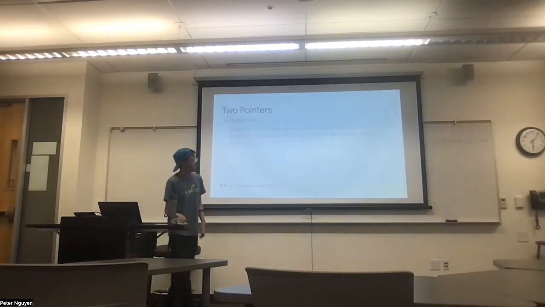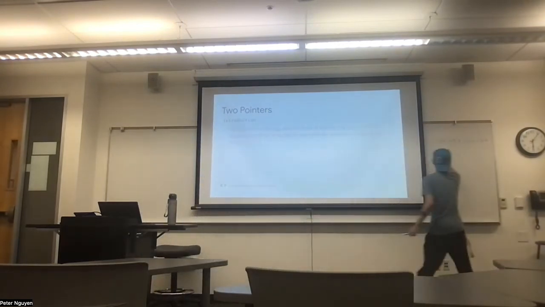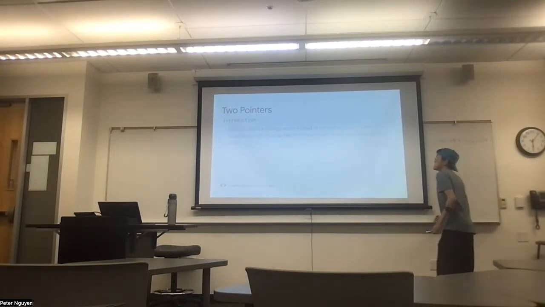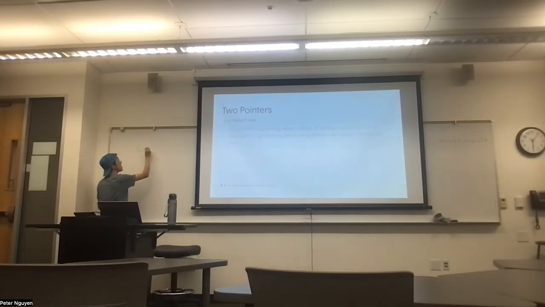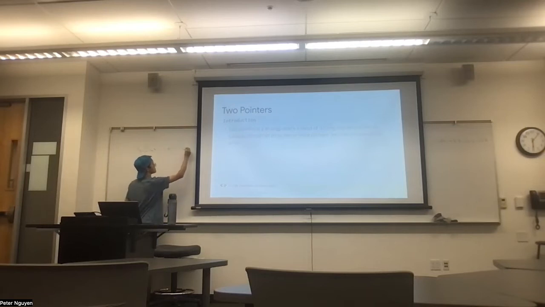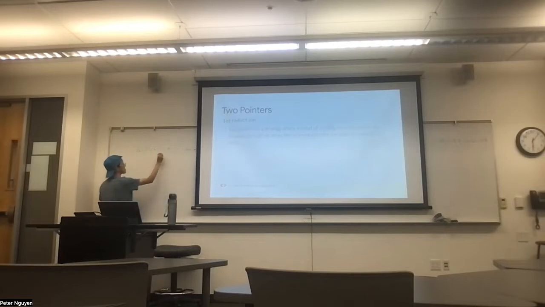So let's start out with two pointers. Let's first think about how we go through an array typically. With an array, we typically have a for loop. We typically have i equals 0, i is less than the length of the array, array.length, and then i plus plus. And let's call this a pointer. So then when we do array of i, we're sort of looking in our array, and we're moving this pointer right by 1 every single time as this i increments.